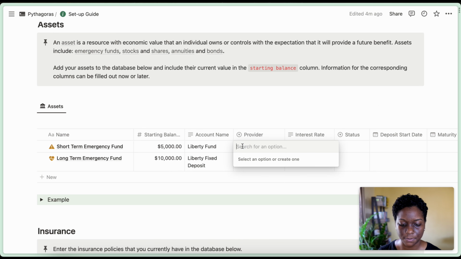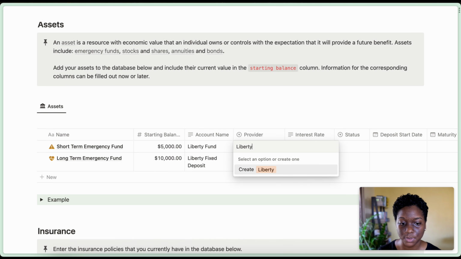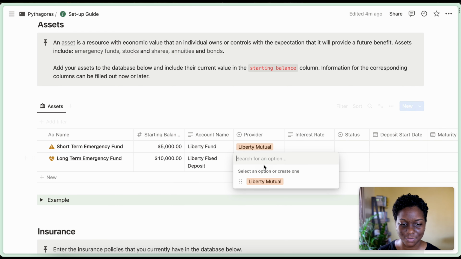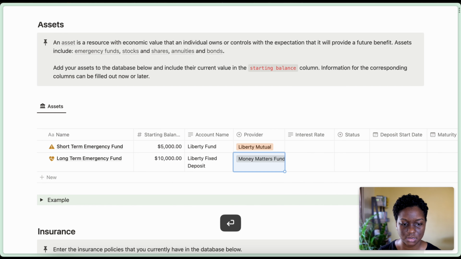I'm going to have my provider as Liberty Mutual. And let's just say this is the Money Matters Fund. Okay.